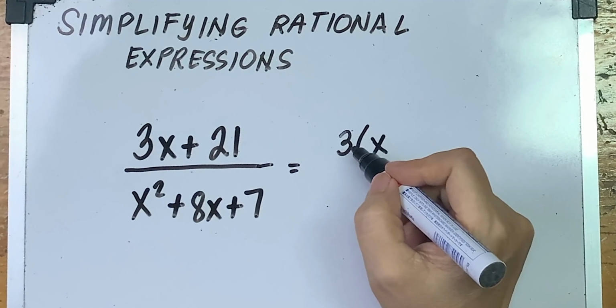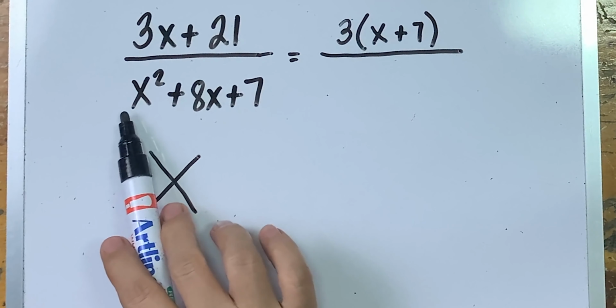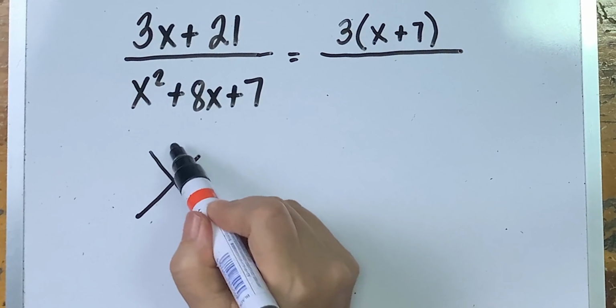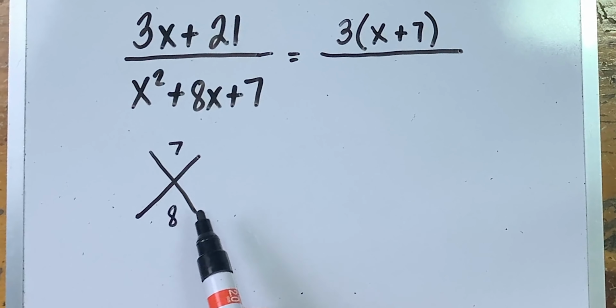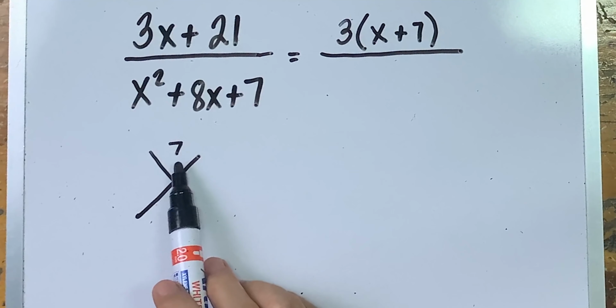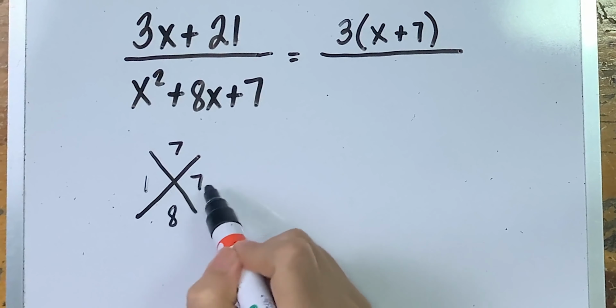This one is a trinomial. I have a video on factoring trinomials and you can check that out. We can use the X method for this one. First, let's get the product of the coefficient of x squared and 7. So we have 7, and the coefficient of x here below. And then let's find the factors of 7 whose sum will be 8. So the factors of 7 are 1 and 7, and if we add that, we have 8. So therefore, our factors for this one will be x plus 1 and x plus 7.